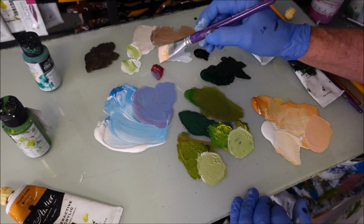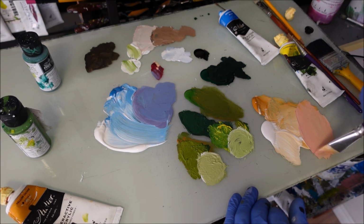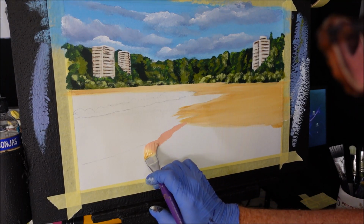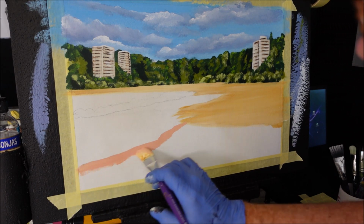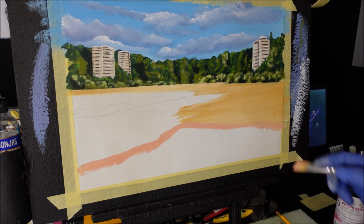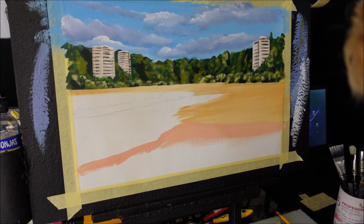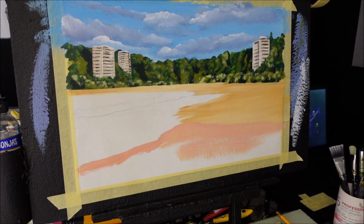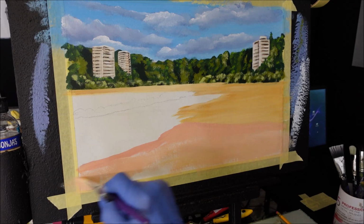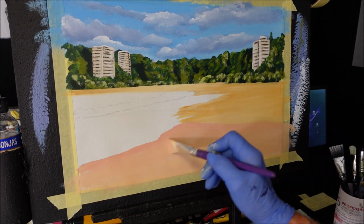Now, I want to grab some of the permanent alizarin, bring it in bits as I go, mixing it with this value here, and I've got to mix enough, there's not enough there. And where all this there is another wet sand colour coming across here like so. Boom. Getting all that in there. That looks like a skin colour actually. I'll put a little bit of blue in it to give it that purple tinge, and I need a little bit of water just to get it inking and moving along. And I'm going to play with this like I did with that bit just to get it the right value I want, but this is going to make for the wet sand.